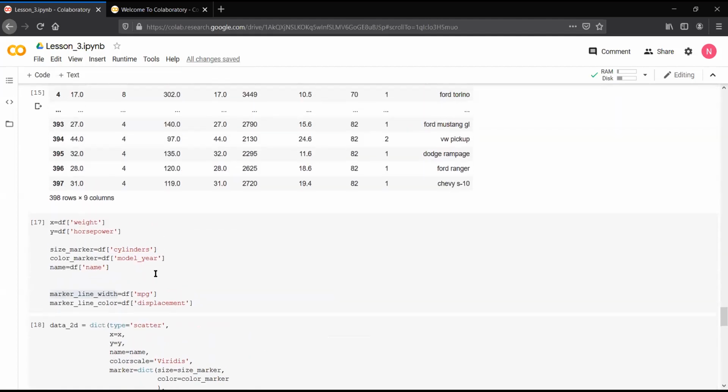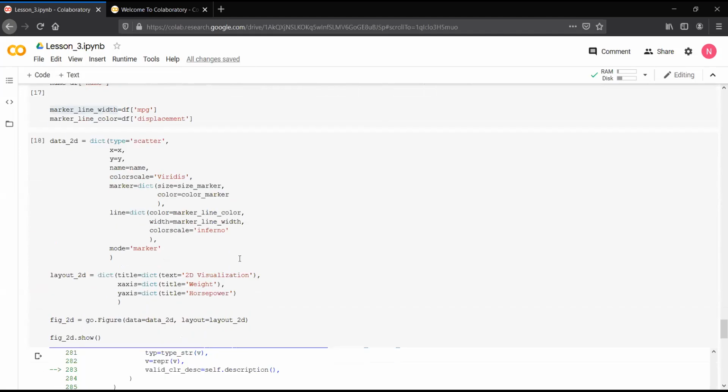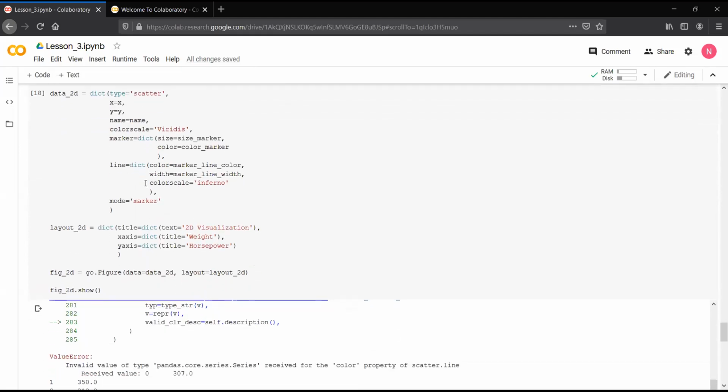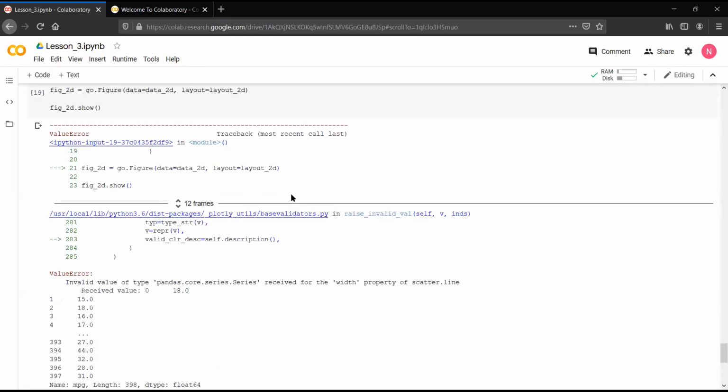So for displacement, we gave it to the line. So we've put it inside of the line dictionary. Oh, apparently we can't. Oh, okay. So for now, let's just move on and remove this encoding in particular.